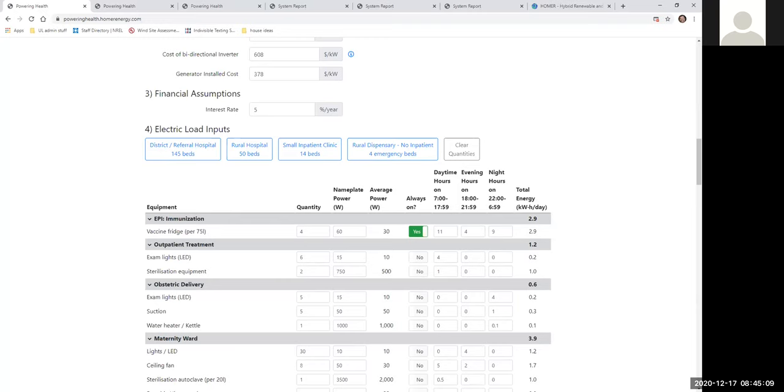I don't know if Billy is connected. Billy, you may want to ask Peter some questions about how we can work with him. Is Billy connected? Billy Gibetti is a researcher here at UNM, and he's the lead for a project in Kenya around a health center. I think he's connected, and maybe you may want to unmute yourself.